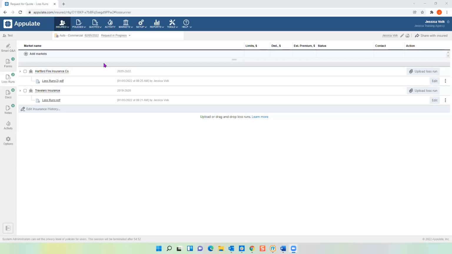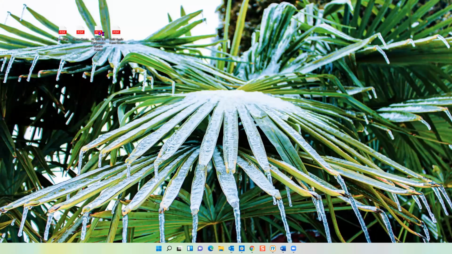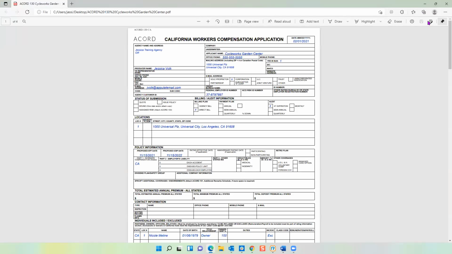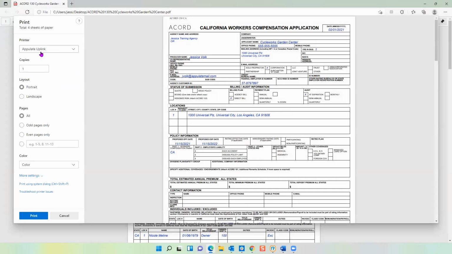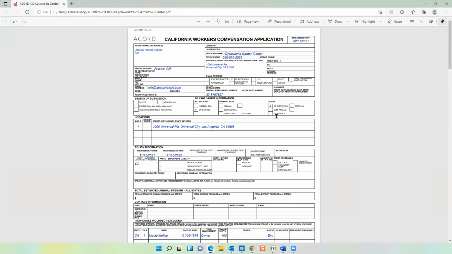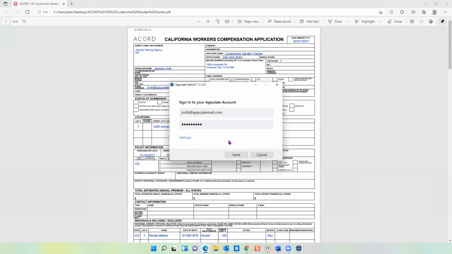When you have completed ACORD forms, going back into my Appulate, I'm sharing my screen with you again. You would just open up your ACORD forms, click your print button, and then print it into Appulate Uplink. You'll click print, and then a pop-up shows up asking you to validate your credentials. You'll type them in, or if you have them saved, that's great, and you'll just click send.